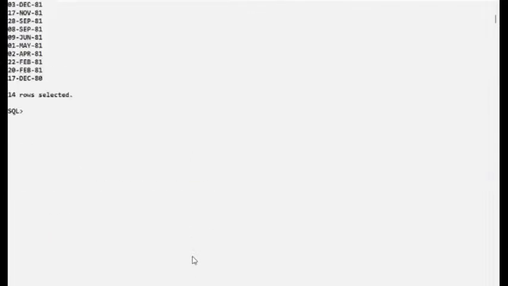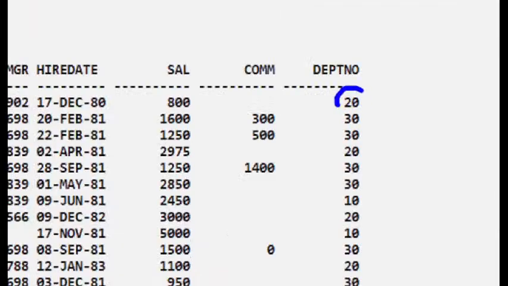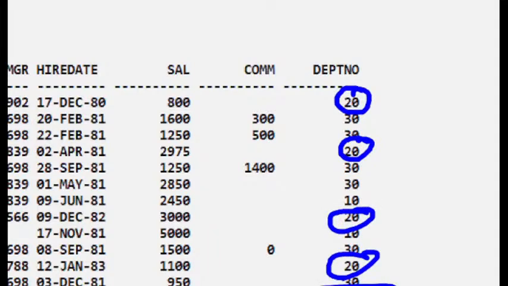Now I can come back and see. Okay, so now I'm writing here. Select star from EMP. This is my entire table. And in department number 20, how many people do you have here? Check it out. 1, 2, 3, 4, and 5. So 5 people we have.